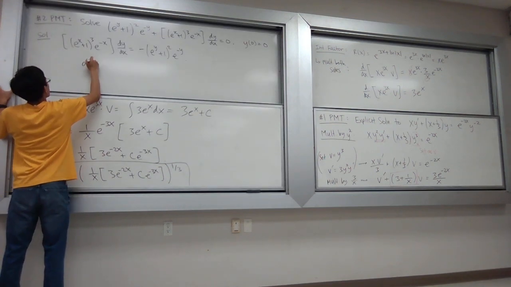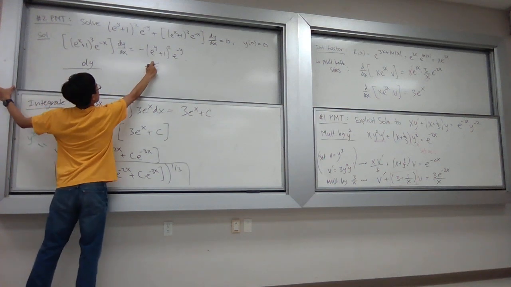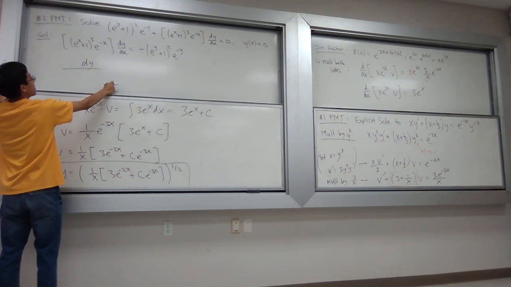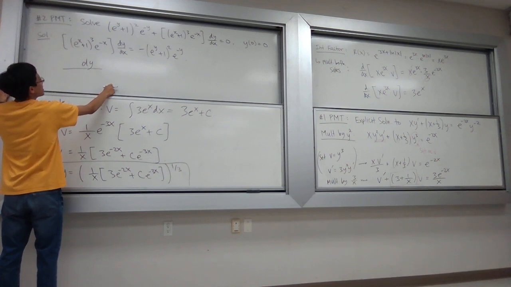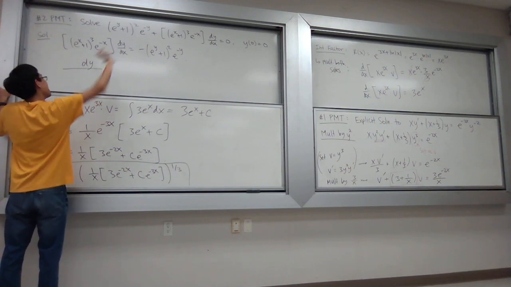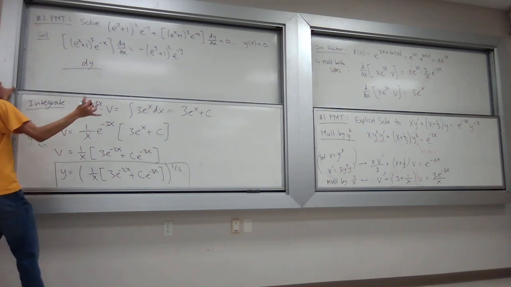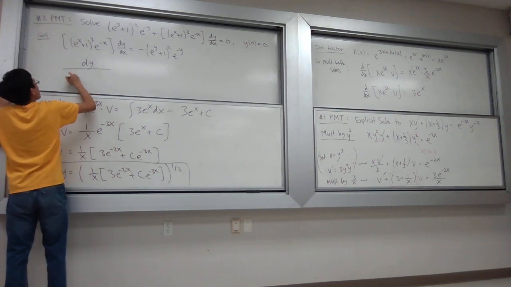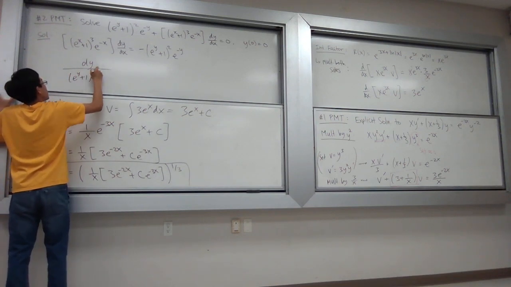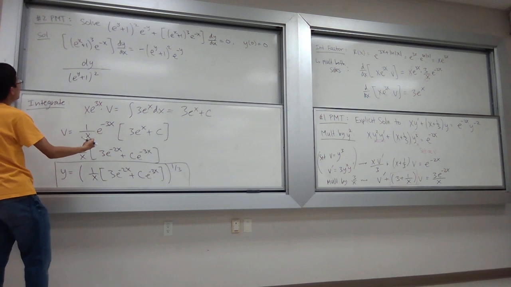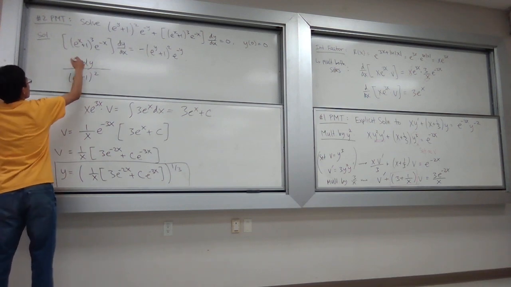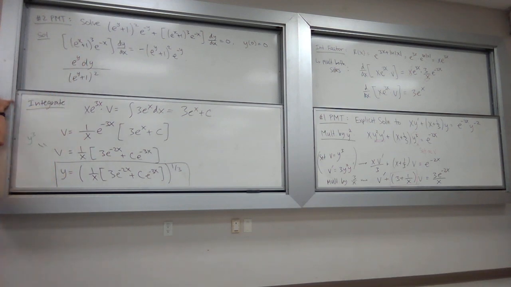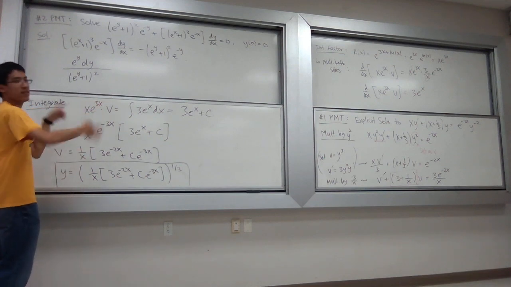So dy is going to be divided by this. Let's just keep the negative on the right side. It shouldn't matter. So we have e to the y plus 1 squared divided by e to the negative y. You can keep it down here, or you can just move it up here. Dividing by e to the negative y is the same as multiplying by e to the positive y. Always use that exponential, negative versus ratio.